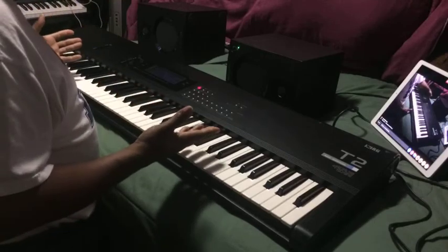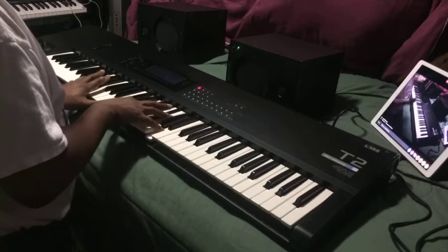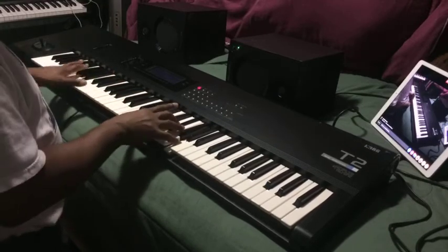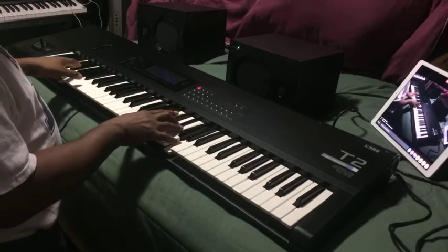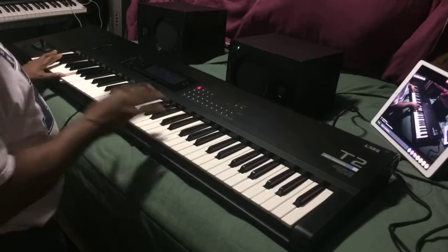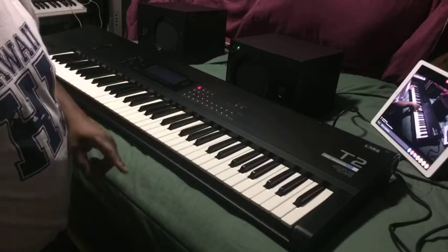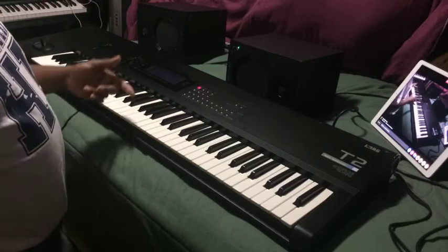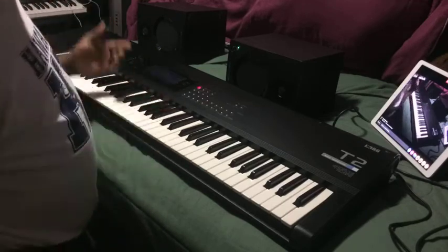When I turned on the keyboard and played that sound, I was in love with it. Because I remember going up to the T, actually it was a T1, before I got the T3 and the T2. It was a T1 that I saw in the store, and it was at least $6,500.